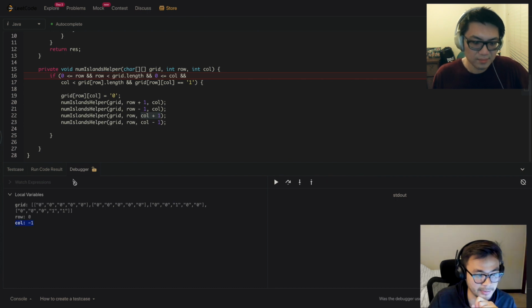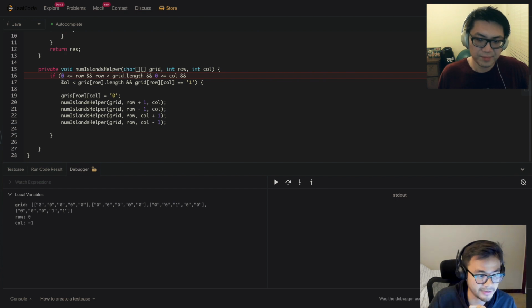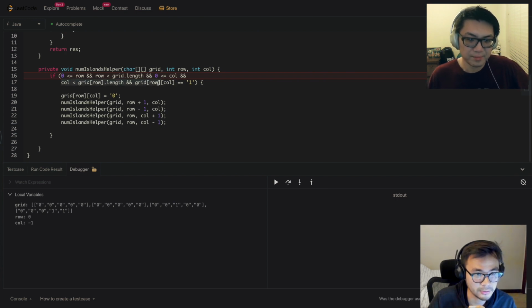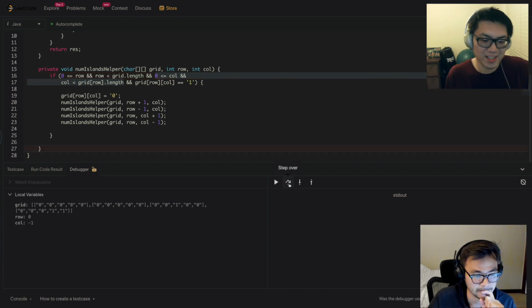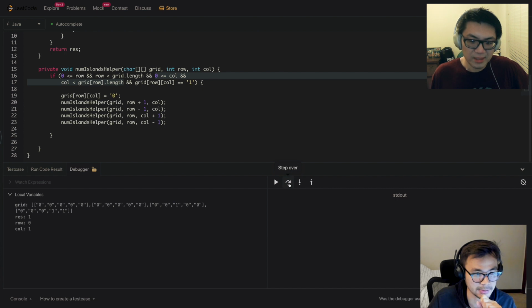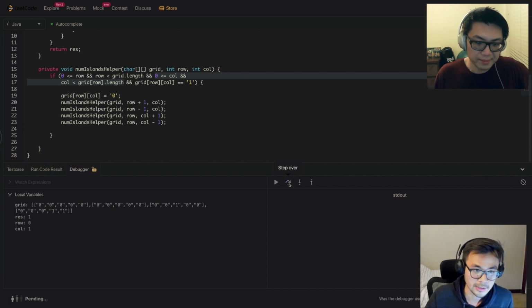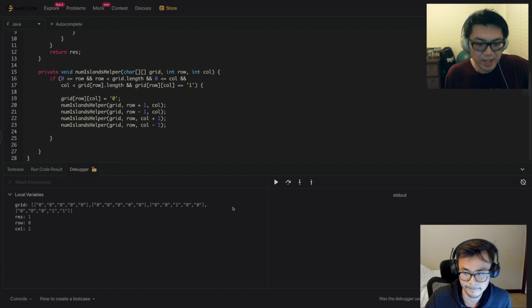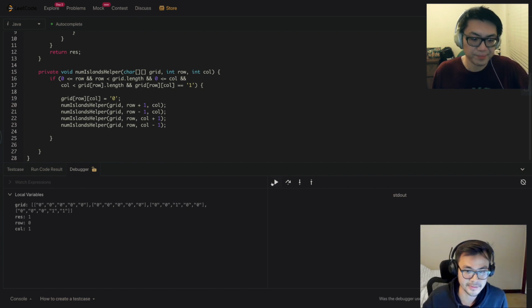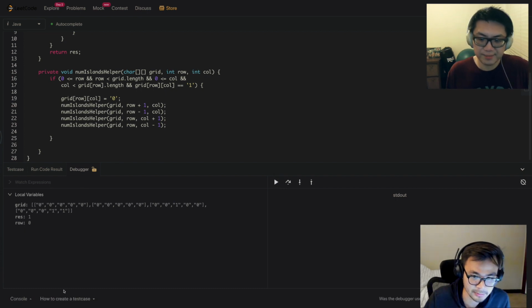All right, so now we have a column of -1, so it doesn't pass this domain check. It's going to fail the column check over here. If we don't do this, we will crash when we try to access the matrix. So now let's go back to the previous stack. That's pretty much this algorithm in a jiffy. We just explore every single possibility. I'm going to run through all of it, and we are finished.